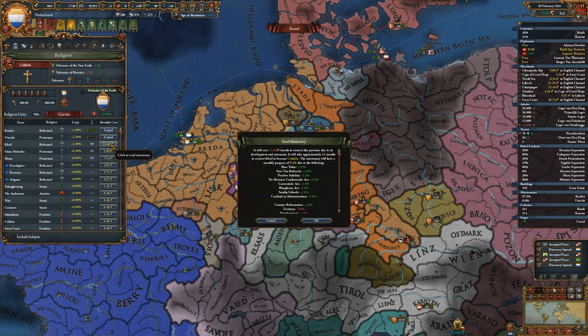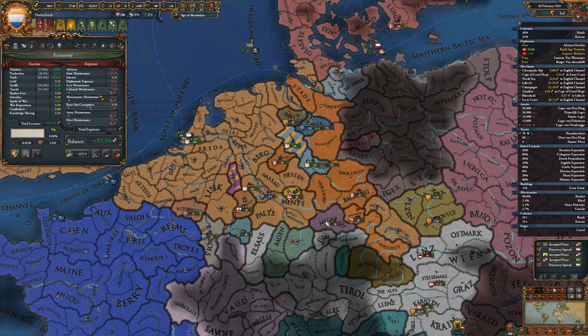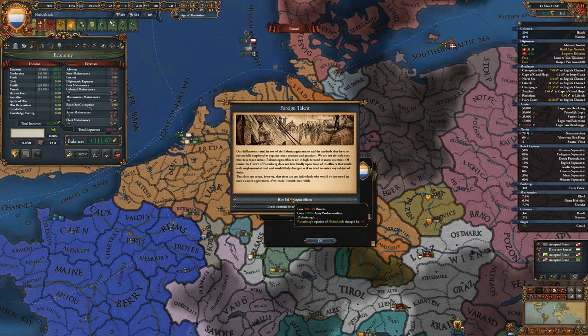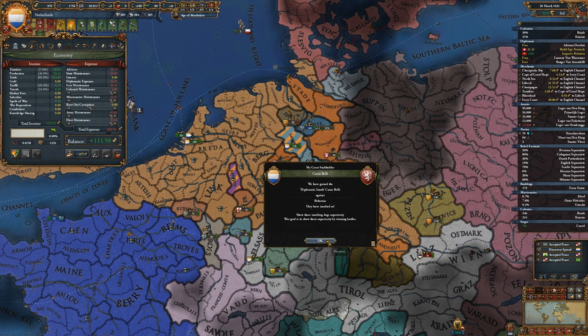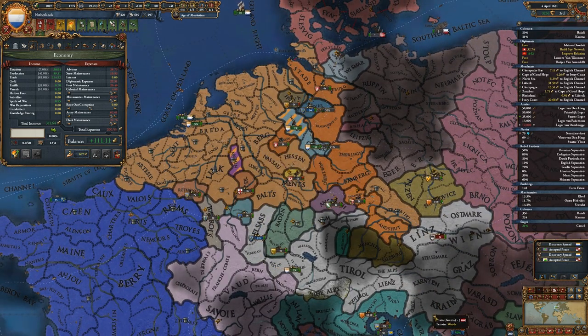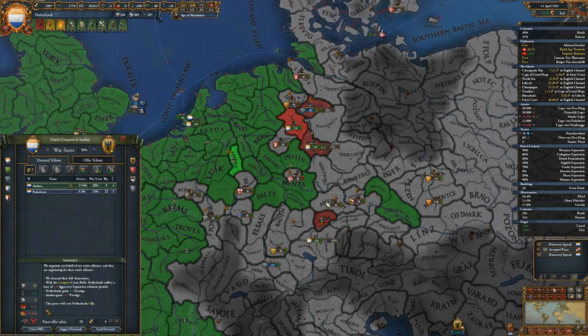Okay. Get everything converted still. We're losing a lot of money. Look at this. Missionaries, 22 a month. Columbangian officers. I don't care. I don't have that money. And I will take this.